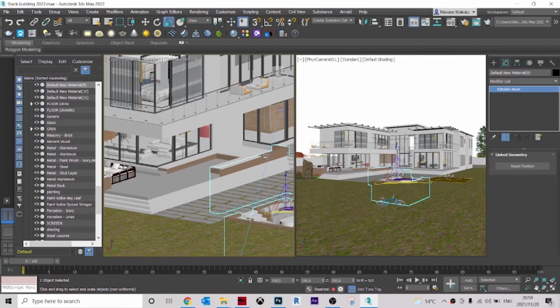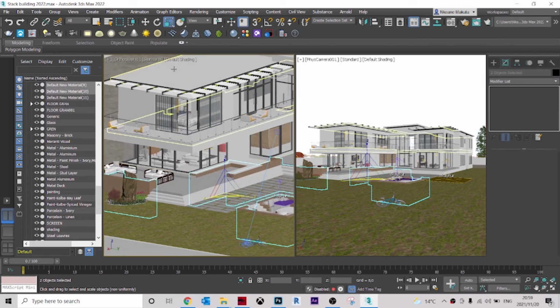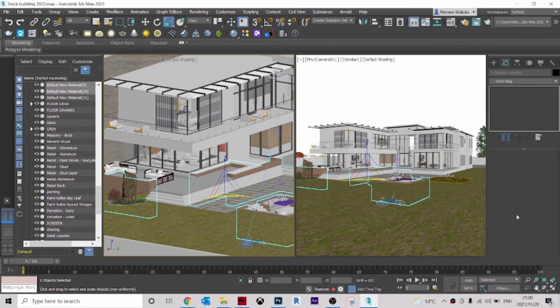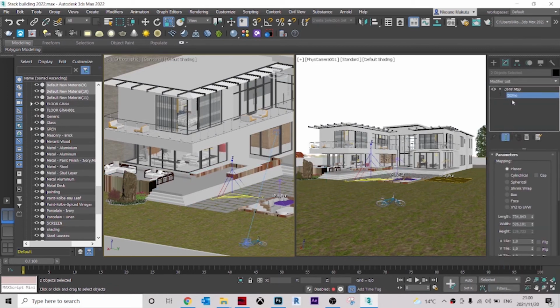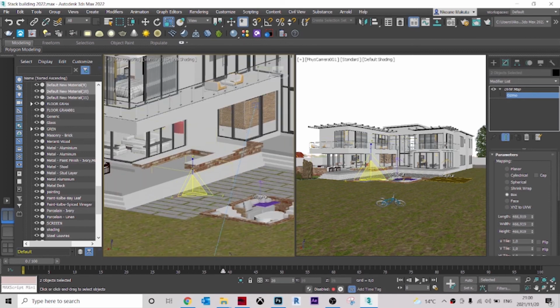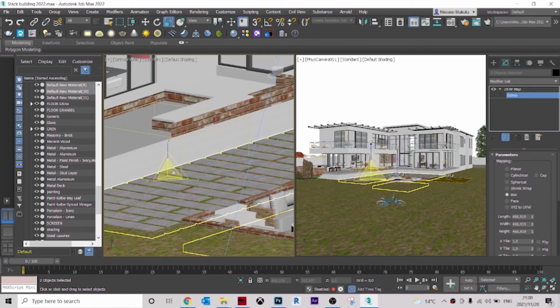So I'm just gonna select the two of them, and on the modify tab I'm looking for UV map. Select gizmo, make sure that it's on box. Once it's there, I will scale it down like that.